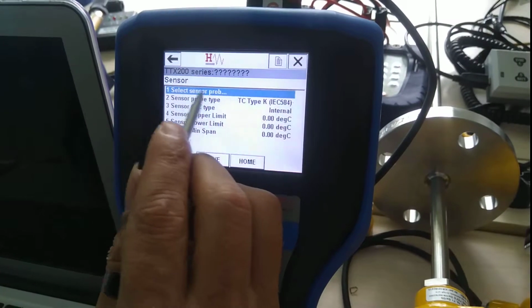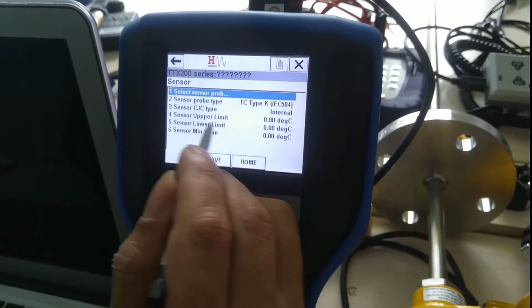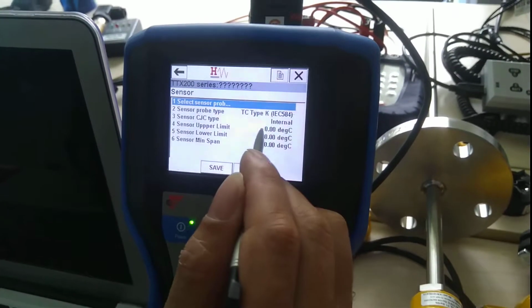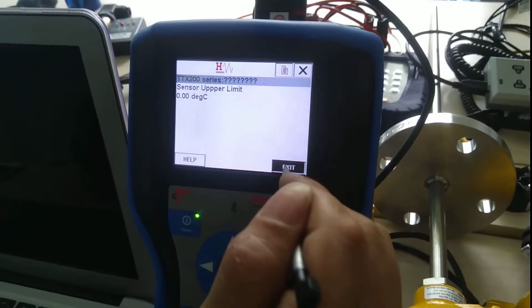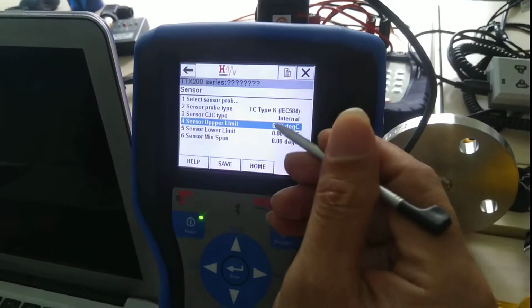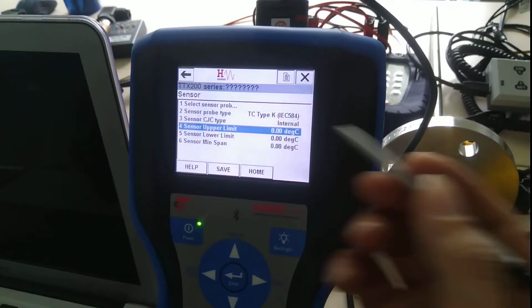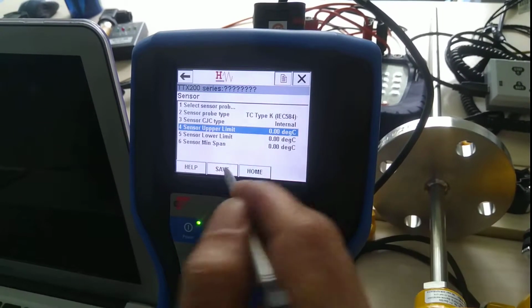So now we have selected the thermocouple type K, and we can set up the sensor upper limit and lower limit. For example, right now it is 0. If it were the real product, this would be the real value, for example maybe 0 to 600 or 0 to 1000.